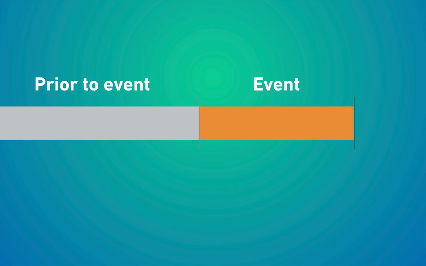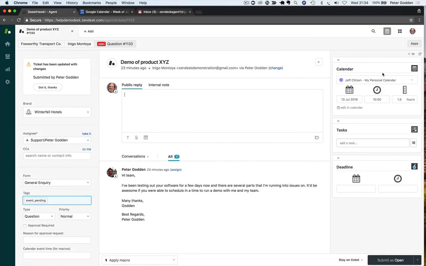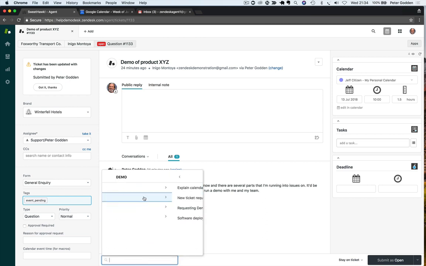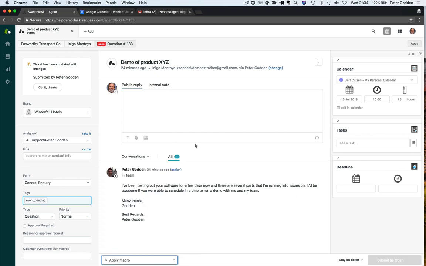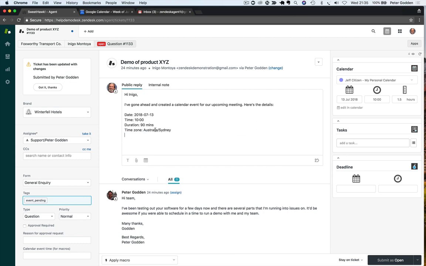So there are some tags that you can use throughout the rest of Zendesk. Now let's get on to the ticket fields. If we go over to a ticket, this one might be useful because Jeff has just added this to his calendar. So maybe he wants to add a macro here to tell the customer when the event is. So yeah, it's just pulling those details from those fields. Maybe he doesn't want to give them the link to the calendar. No problems. That's fine, but that is there if you want to do that.